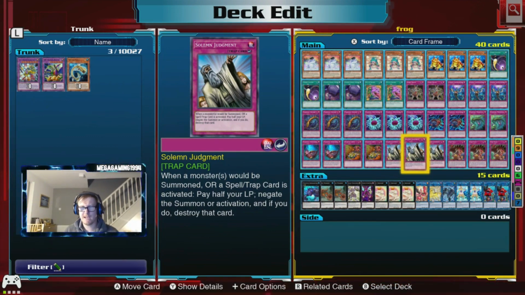I'm not going to lie, guys, some people, when I was making this deck in chat, were like, why are you playing this over Solemn Warning or Strike? And that's because with Solemn Warning and Strike, you have to have a specific amount of life points. Judgment just halves your life points. So you could even have 100 life points and still resolve Judgment. So it's just kind of a better one, and it also gives you a little bit more protection.